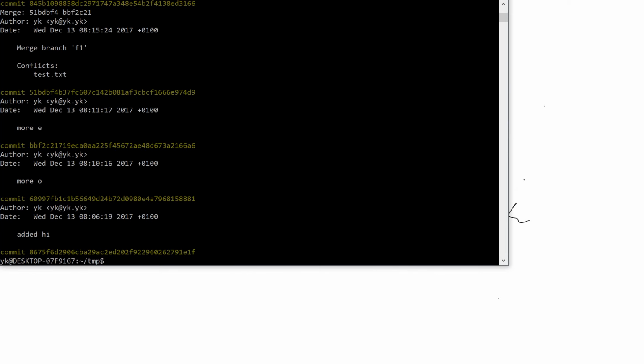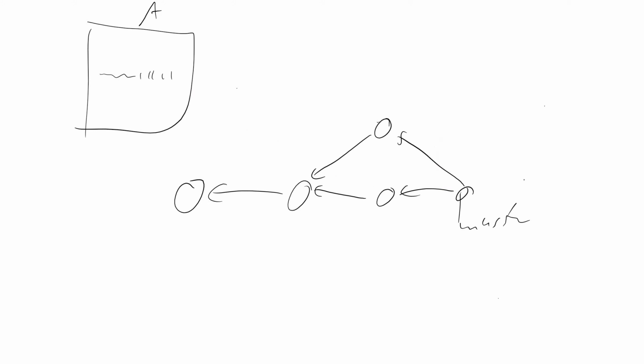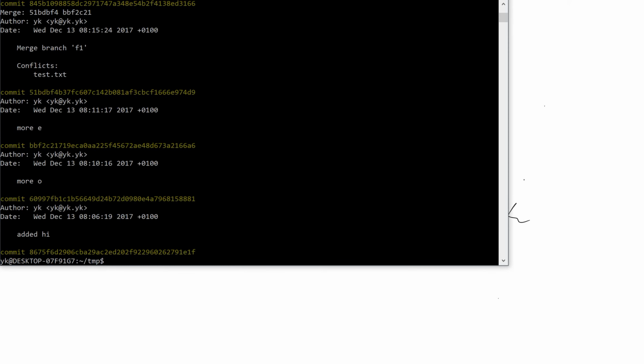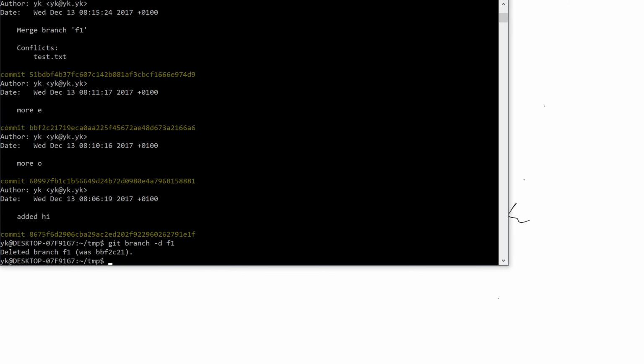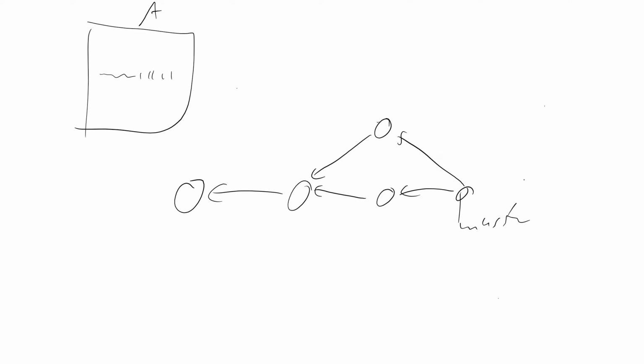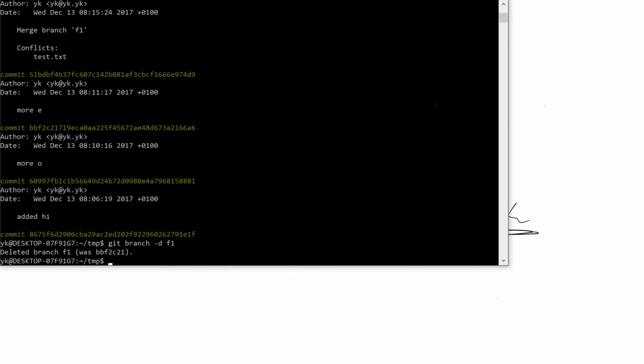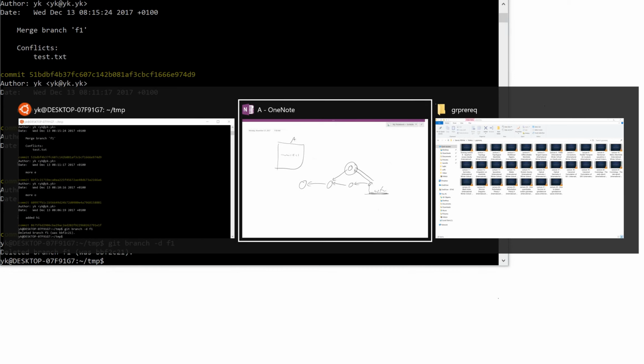What I can do now is even delete the F1 flag because I don't need it anymore, which I do by git branch -d F1. And it says deleted branch F1. So no commits are actually deleted when you delete the branch. It's simply the little flag that is deleted. The only danger is when you delete the name and you're unable to reach the commit from any other end. But here, of course, we have master, and by following this edge here, we can reach this commit just fine. So Git won't delete or garbage collect it. Git will also tell you when you're about to do something dangerous, so don't worry.